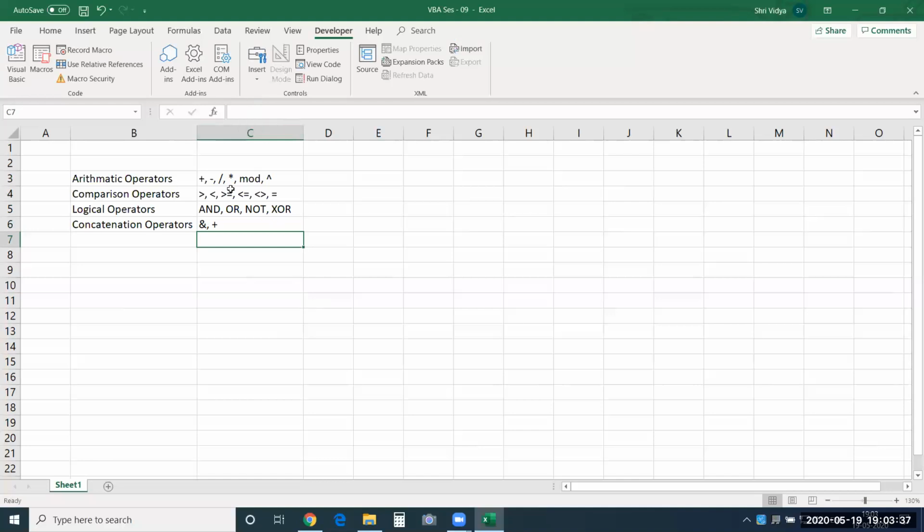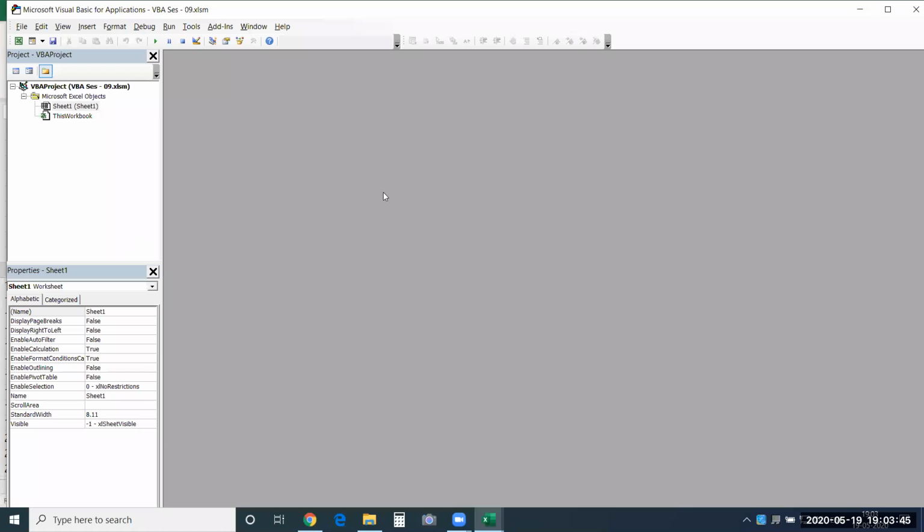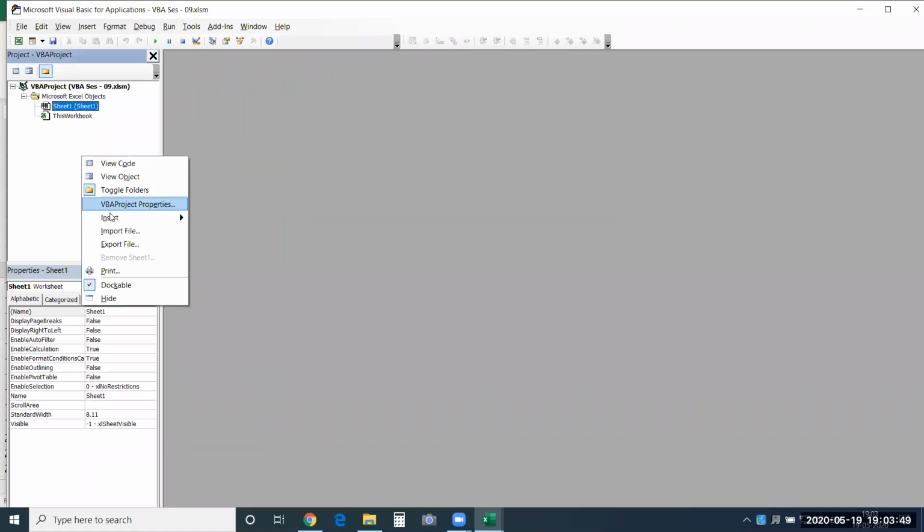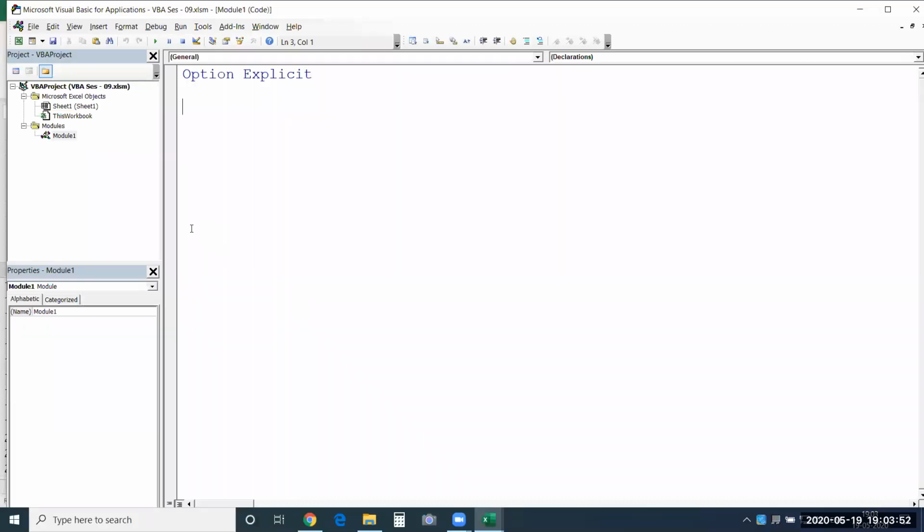Now, let me show you how to use them in your program. Let's go to the VB editor. I'm going to insert a module over here. I'll just name this module operators.